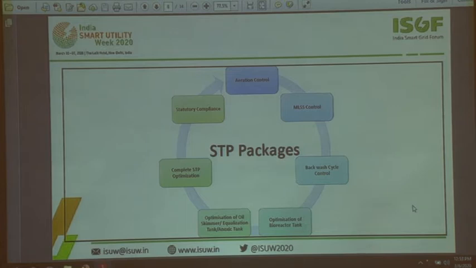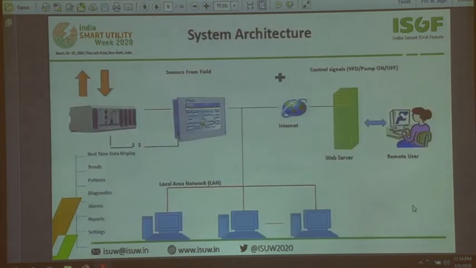Like aeration control, where you will have DO, dissolved oxygen, completely online, and in a control loop the drives running the aeration pumps, which run continuously, will be regulated based on the exact dissolved oxygen level you get. Likewise, for MLSS, you will maintain the level. Likewise, for the backwash cycle, when it is required, it should not be time-based. This is a typical architecture.